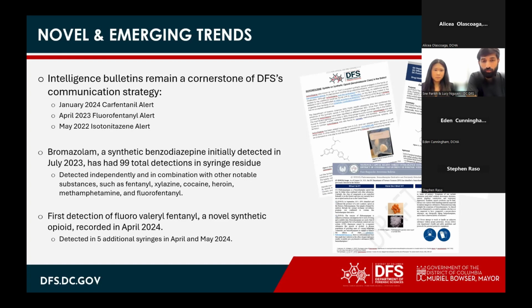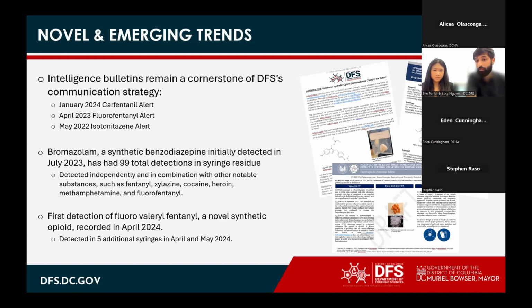Another cornerstone of our communication strategy is intelligence bulletins. We issue these when we see a specific trend that's generally associated with one or a small combination of substances. So these intelligence bulletins are significantly more focused than our monthly report, and we have some examples shown here of recent bulletins that we have issued.